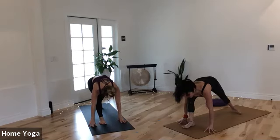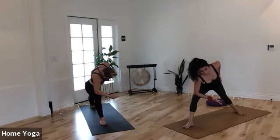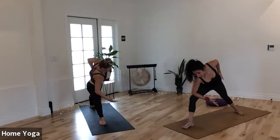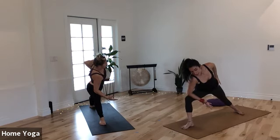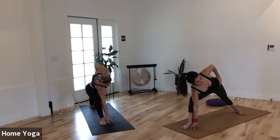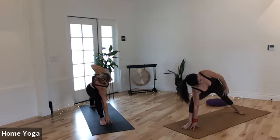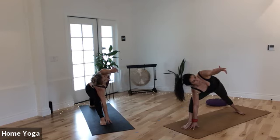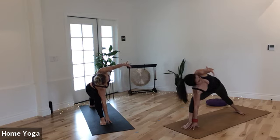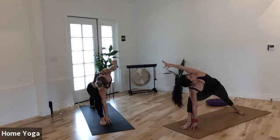Left foot down. Right forearm to the thigh. Squeeze in. Root the thighs back. Pull the belly in. Keep that right inner knee coming forward. Bend in. Good. Take that right hand to the inside of the right foot. Keep widening the pelvis. Turn the belly open. Good. Left hand just forward at a 45 degree angle. Make the side body long. Shoulder on the back. Reach out through the left fingertips.